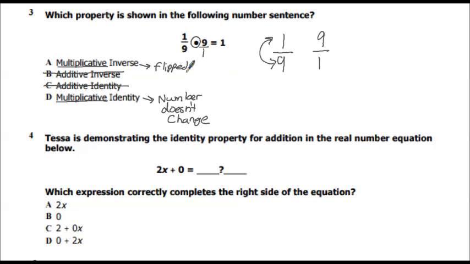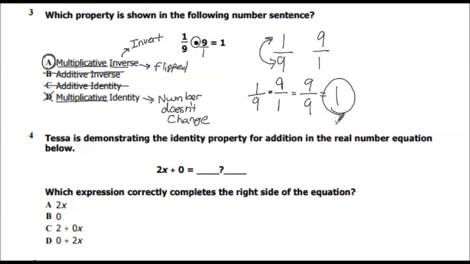And the inverse, when I invert something, it's like I flip something. So the inverse is to invert it or flip it. So 1/9 flipped is the same as 9 over 1. So it looks like A is the correct answer. When I multiply 1/9 times 9 over 1, I get 1 times 9 is 9, 9 times 1 is 9, and 9/9 equals 1 whole. So we wanted it to cancel out to equal 1.